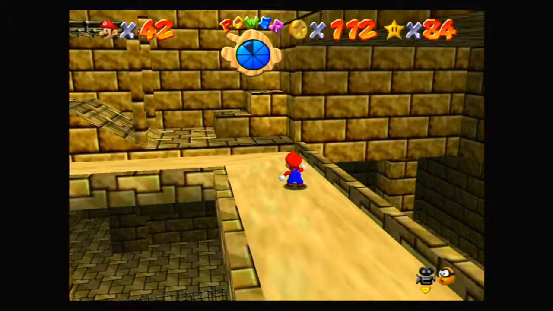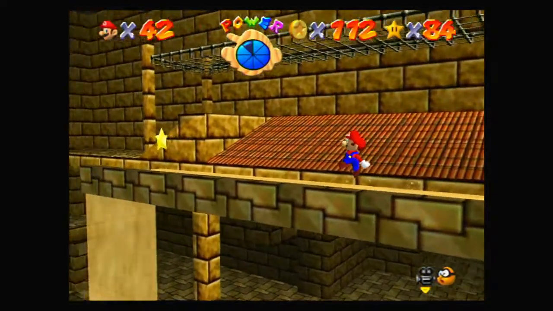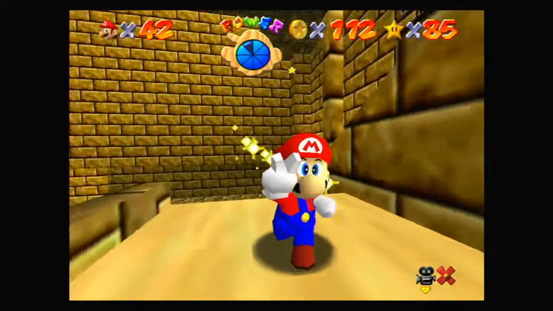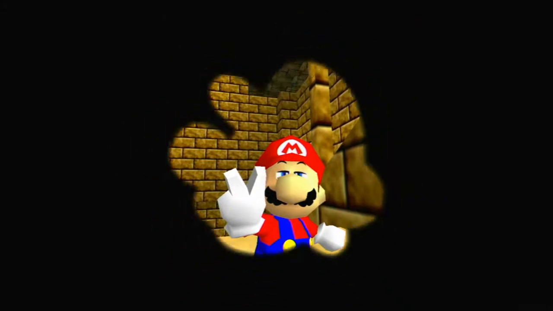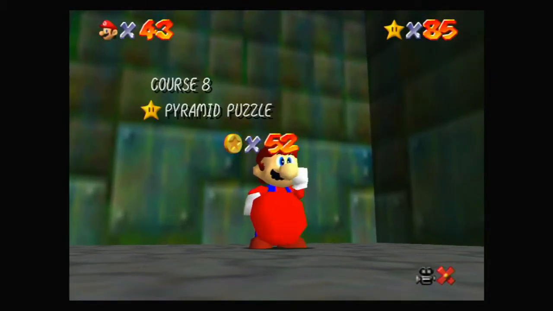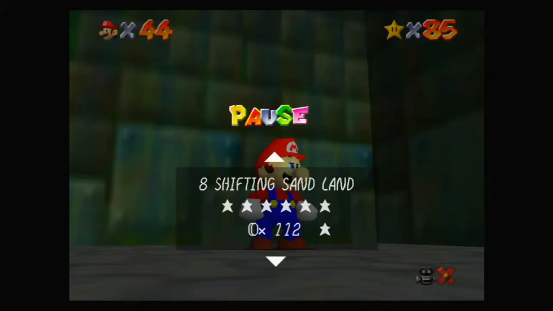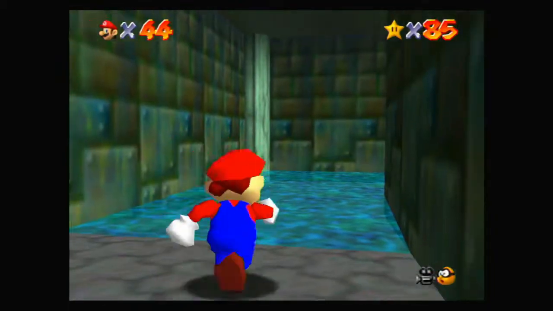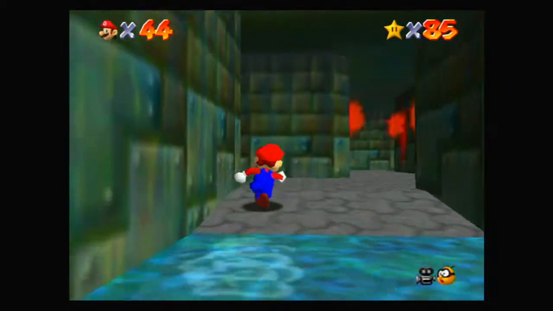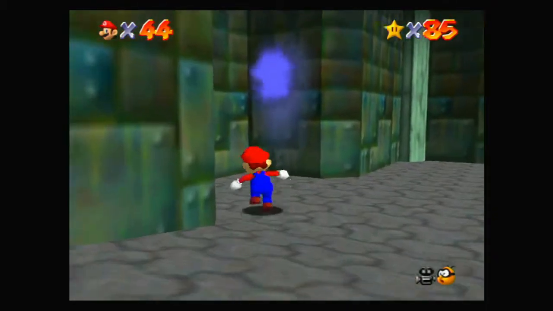Okay, and I believe that is all the stars in this level. So let's just grab that and be careful not to fall off the edge. There we go. Very nice. And that's that complete. So next up is a level we've only had a small look at. We got the first star there once upon a time.